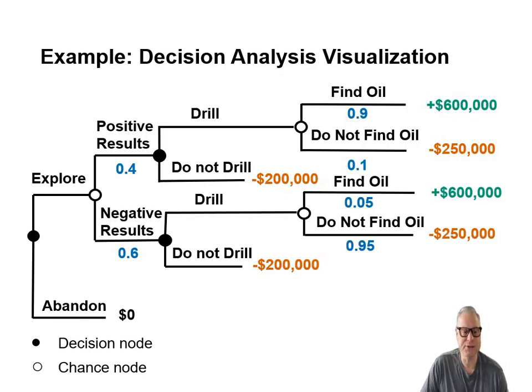The point here is that in decision analysis you first start with creating a nice decision tree, and that helps to visualize the problem in a way which is much more convenient than just reading a bunch of bullet points where the problem is explained. Okay, so let's just stop here.